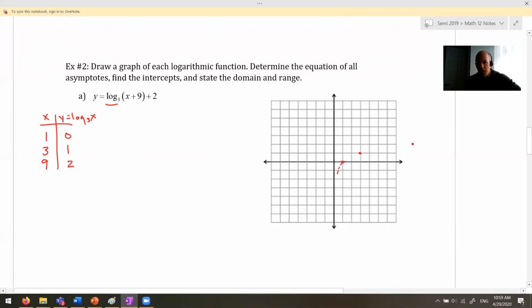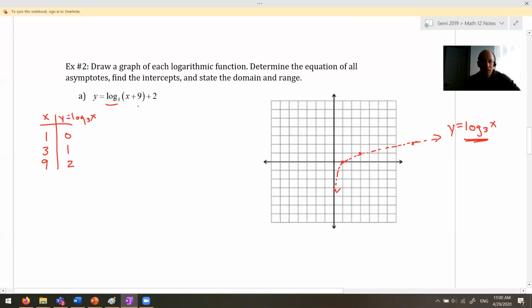And what we would have is this sort of situation. Okay, so that would be my graph. That's like the parent function. It's a little tricky here because there is no base of logs that is always standard. I know 10 sort of is, but when we're talking about parent functions, we've got to think the base can change. Okay, so that's my parent function, y is equal to log base 3 of x.